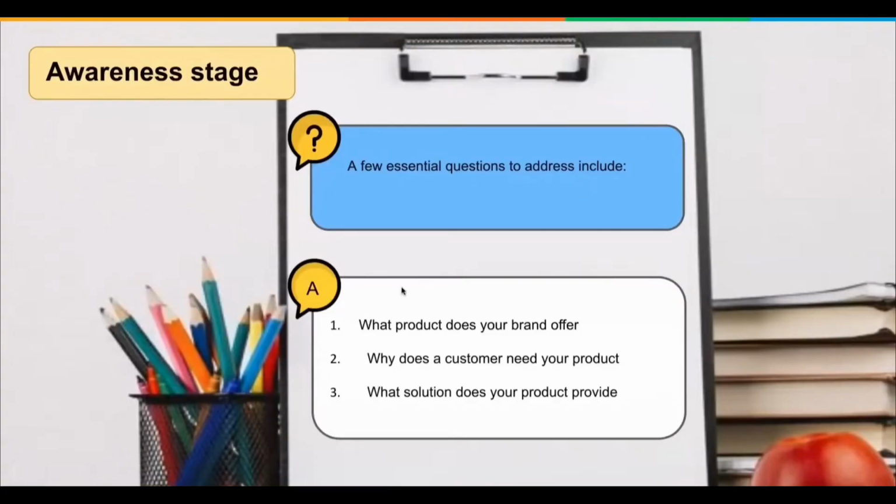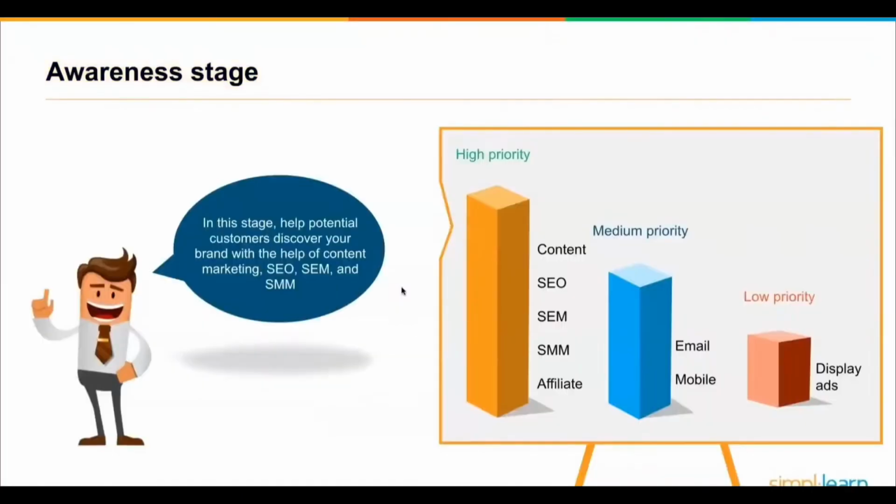And when they look at a product, they think, hey, do I really need this? Is it going to help me in my life? And who is selling this? Who is this brand? Those are things that run through people's minds intuitively. With the right messaging, the right channel, the right type of asset, and the right targeted audience, you can quickly make somebody aware of your brand's product or service. In this stage, it's about helping potential customers discover your brand with the help of these different marketing channels.